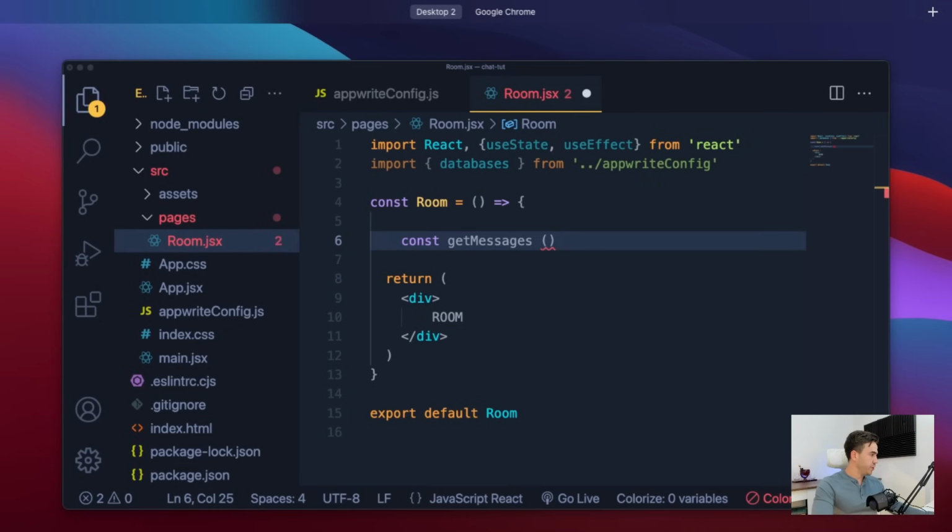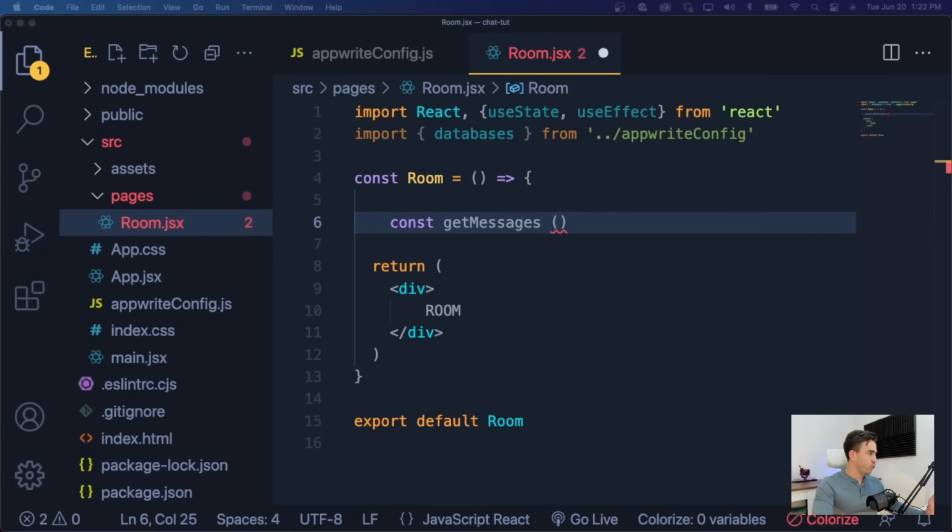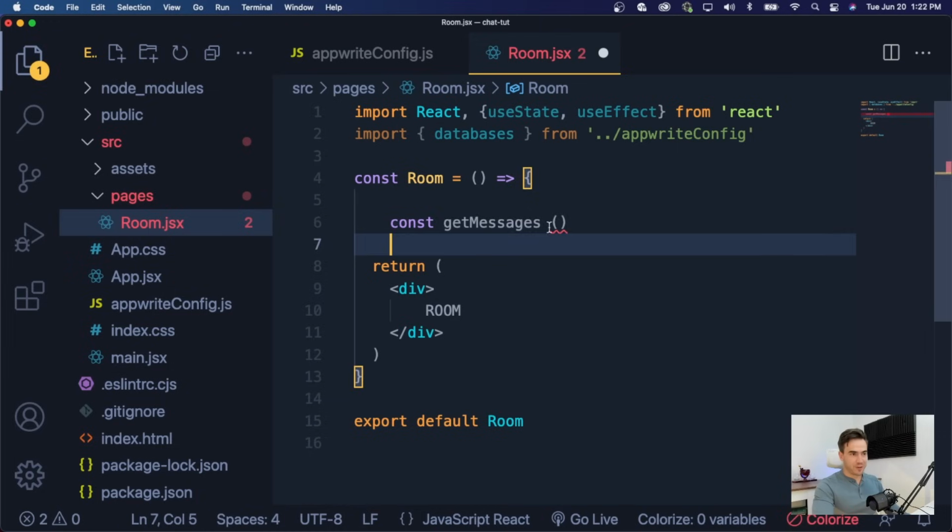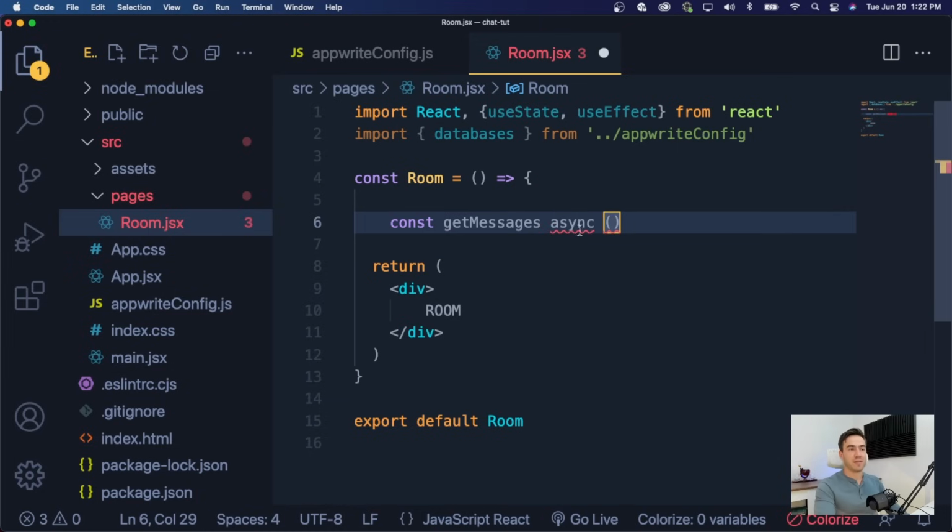And let me just make sure you can see everything, because I've done this before where I've recorded and then found out that something was blocked or wasn't recording. That's always a pain. So let's go ahead and make this an async function.